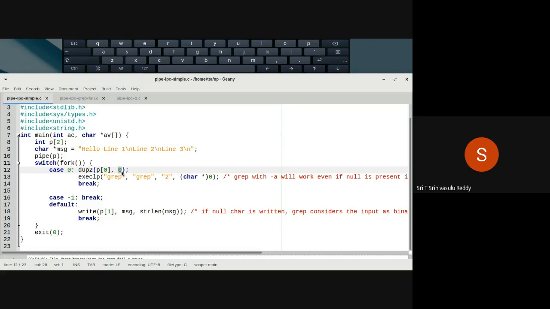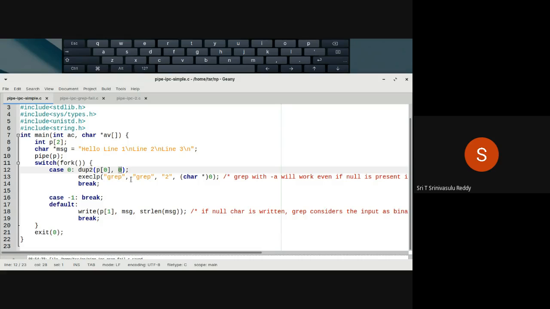This is important. That's all, straight away. You are not closing anything. Let both the ends be there. You are not going to use the writing end of the pipe in the child process, so you are not even closing that.